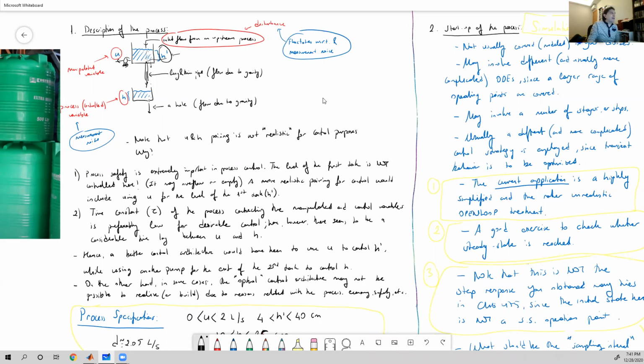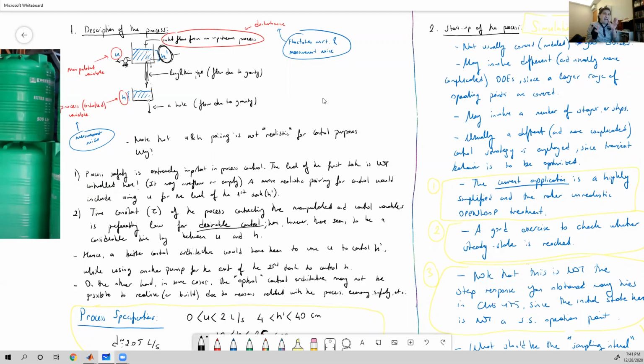And the second problem of this one is, in a real life case, we would always be controlling H1 to prevent its overflow. Very probably you would connect u to this H prime. That's one case here. And the second point here is a more mathematical issue. In real life, we also would like to connect the manipulated and controlled variables for desirable control.